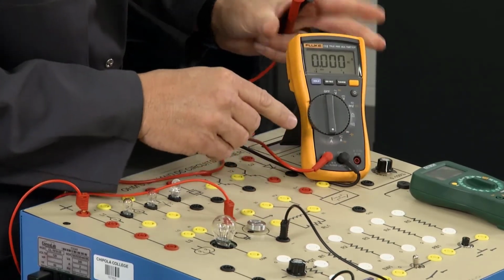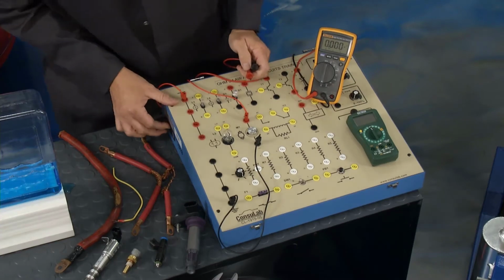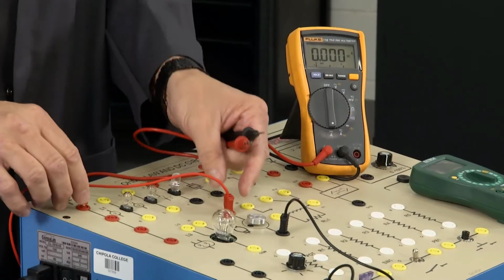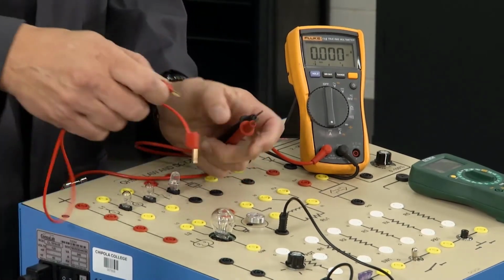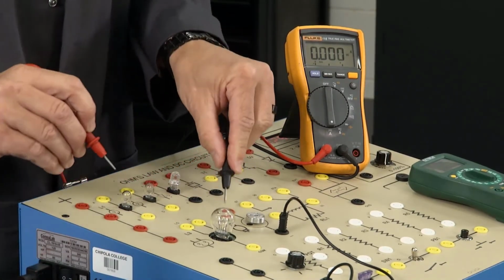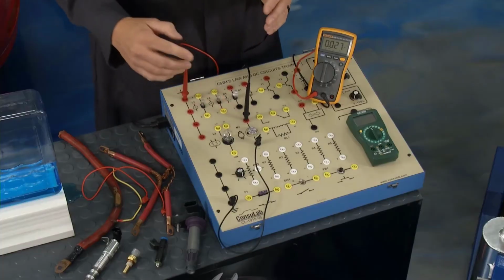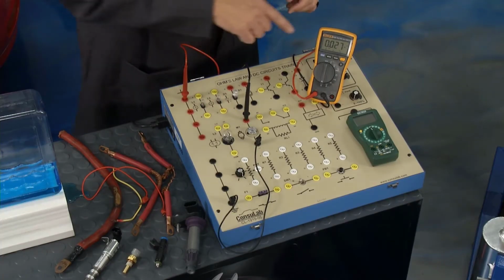So I switch it over to amps, and then you can see I turn on our little board right here. I got this motor running. What I want to do is disconnect the circuit here that's going to it, and in series I want to hook up this amp meter. So what's happening? Check it out. The motor's running. Well, those electrons are running through the meter here, and it's counting them.